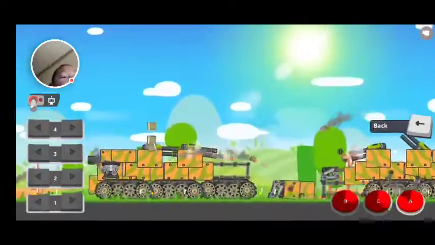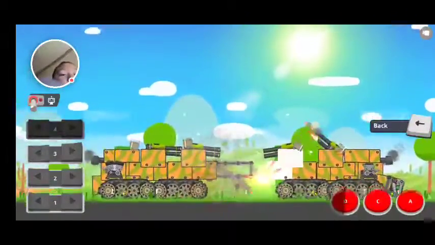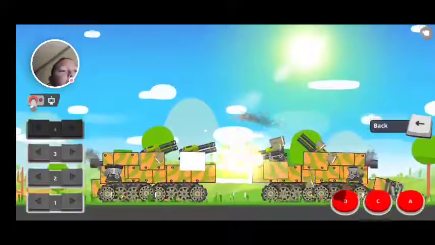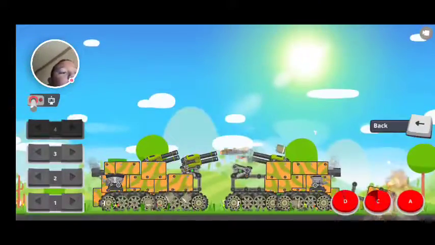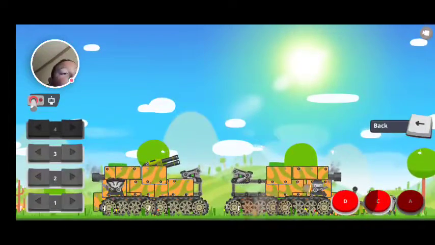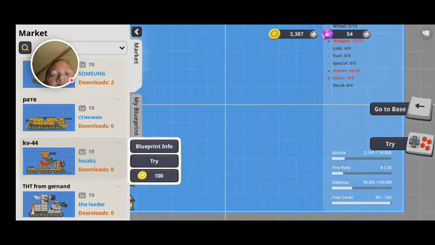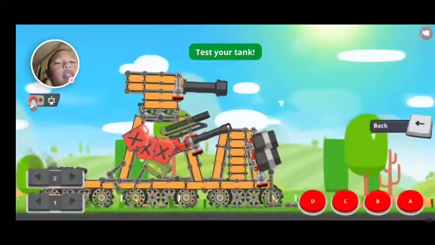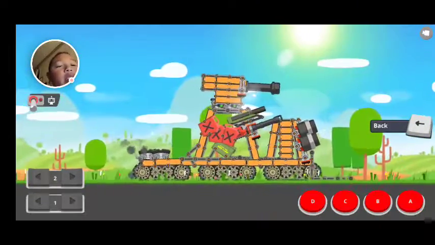Artillery, double bullets, make it rain bullets on them. That's what I say. Make it rain bullets, men. I like the back cannon because it works. So, KV-44. I've seen a lot of KV-44s, but this one is more interesting because there's not one of these on that side.